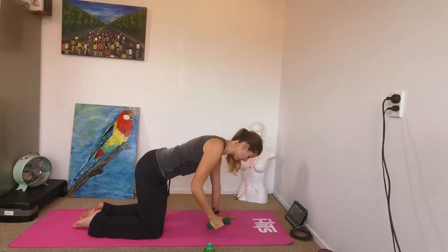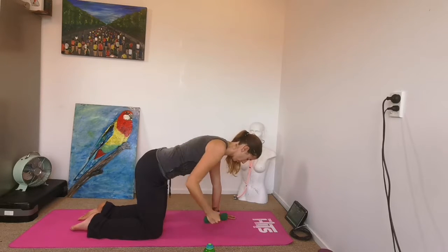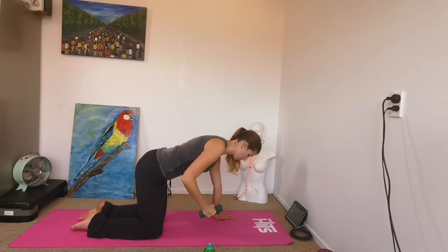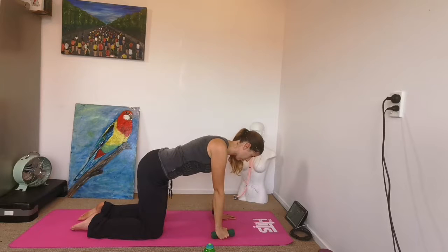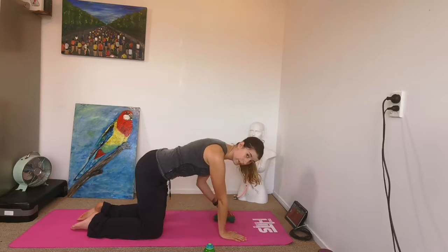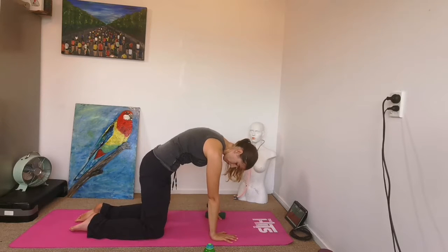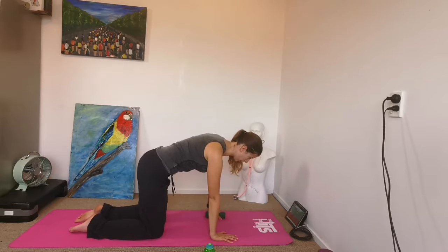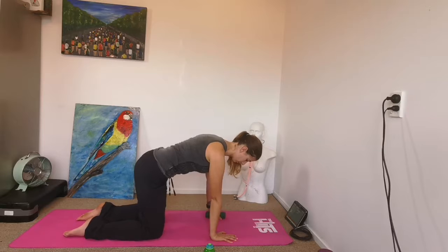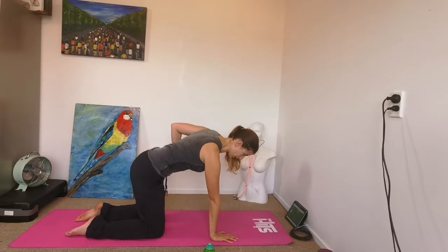Again, breathe out as you lift. Slow and controlled, this one today. And the reason we only had one weight is because now we're doing the same on the other side. So round the hand, figure out neutral if it's gone a bit wonky. It's all about listening to your body today. Balance, here we go. Pull the shoulder blade up.